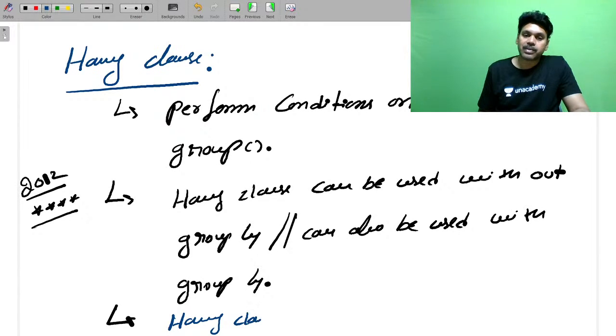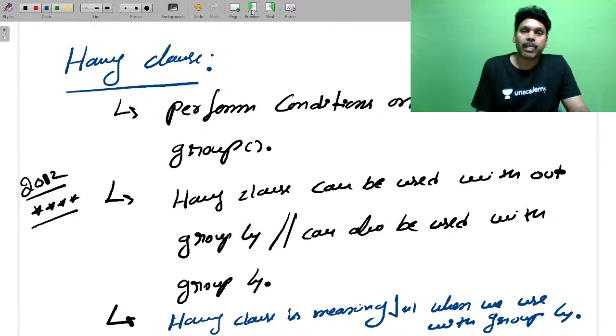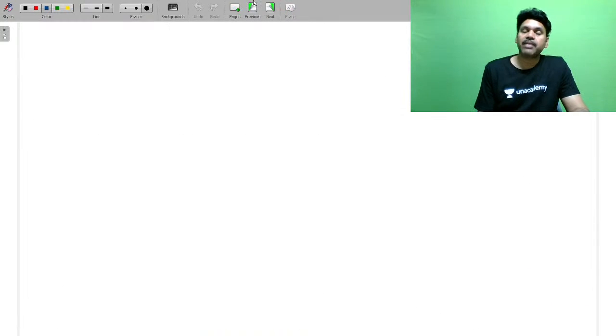So having clause is meaningful when we use it with group by. Okay friends, but you may use it individually also, no problem. So let us take our database and execute having.